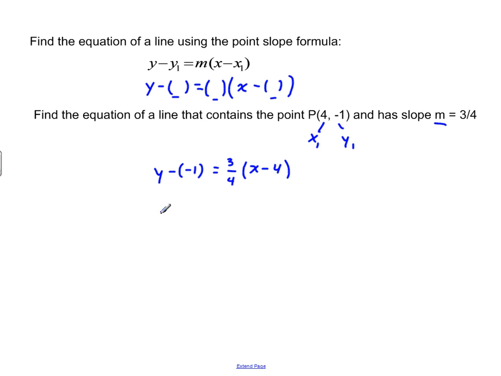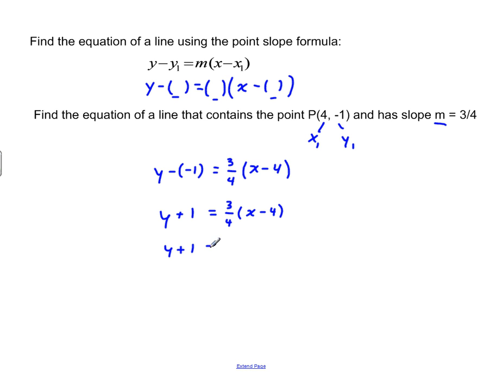And without much to do, we actually now have the equation of a line in a very easy form. All we would have to do is substitute in a value of x to find the value of y that goes with it, and write our equation very easily. Okay, so we've got x minus 4 over here. We can re-express this, by the way, in another form if we wanted to. We could isolate y. This is the slope-intercept form. The nice thing about this is that we can rewrite it in any form we want. We could simplify on the right, for example.